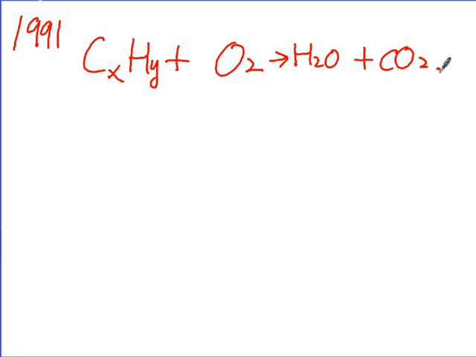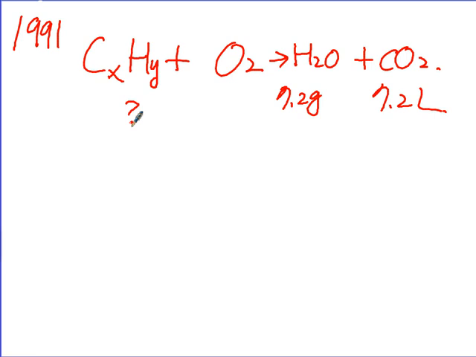It gives you 7.2 grams of water, and it gives you 7.2 liters of CO2. And it's asking for the empirical formula. So, just like the guided notes, right? Assume all of the hydrogen and all of the carbon come from that. So that gives me a way to do this.